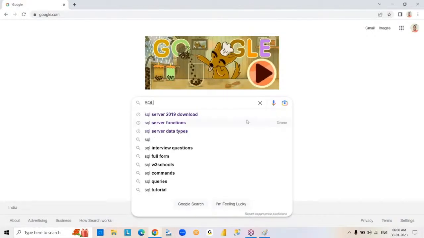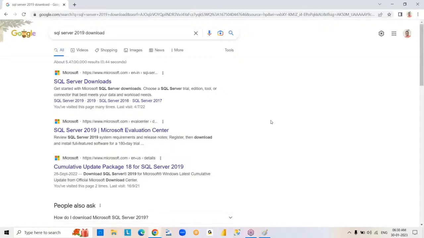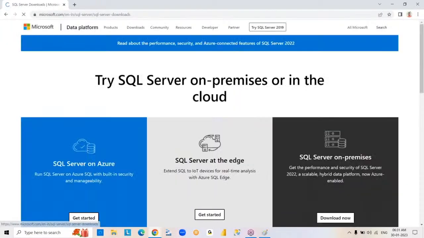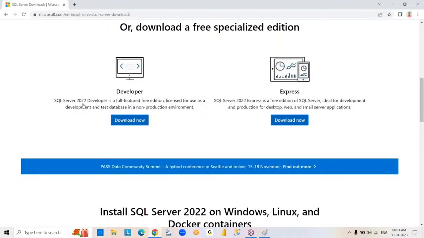In search button, type it as like this: SQL Server 2019 download. Go to downloads website. But you are redirected to 2022. If you click on this download button, download under developer, but not Express.